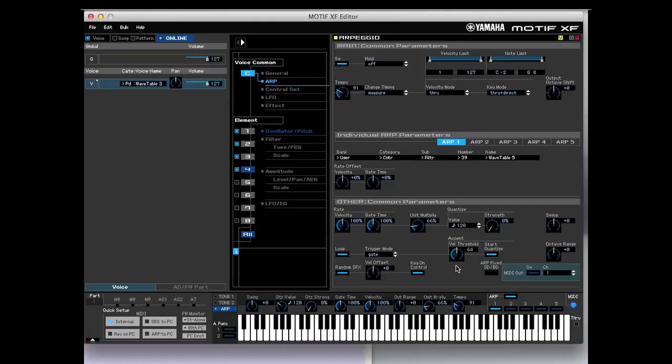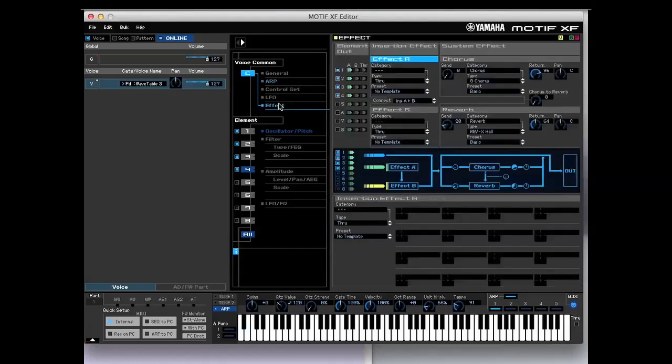Right? So there are a lot of approaches, a lot of ways that you can use a wavetable. And I didn't go into explaining how wavetables work. That's a whole other series of videos. I'm just assuming that if you stumbled across this, how to make a wavetable on a Motif, you knew where you were trying to go.